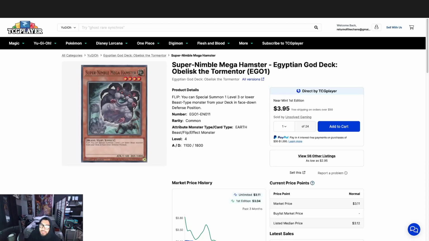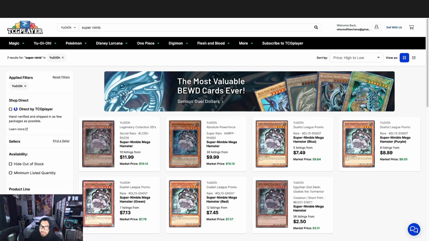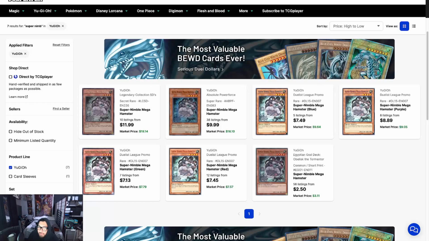But yeah, this is reaching the $4 price point, something you might want to go dig for. I know I found this because I bought a couple Egyptian God card decks, and I found it in bulk. So almost reaching the $4 price point, basically like a $3 card right now. Go dig through that bulk.